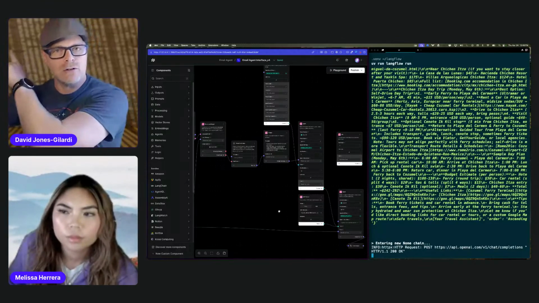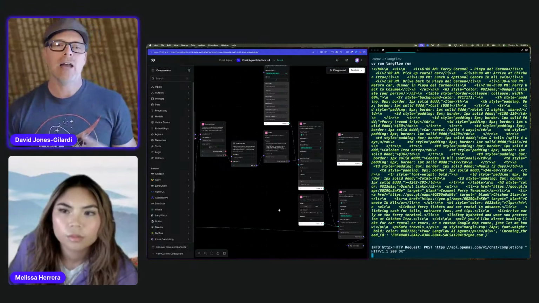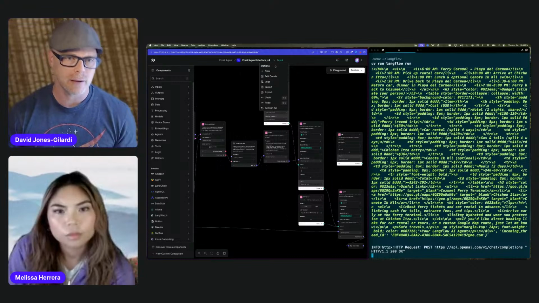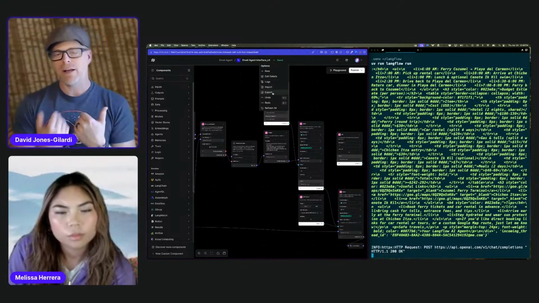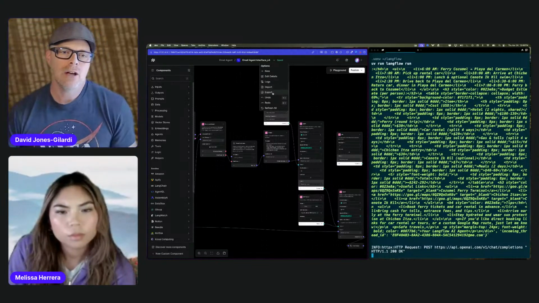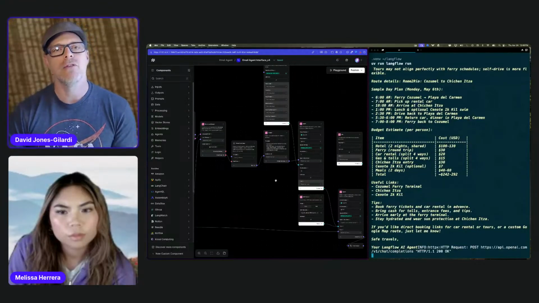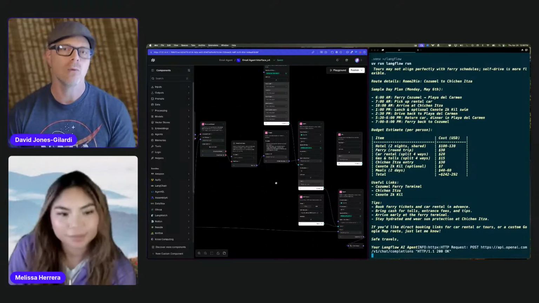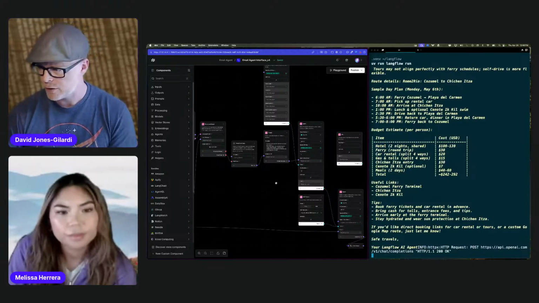Going back to another question from earlier, if I don't want to have to rely on Langflow as an API server or something like that, that's where I'll export my flow as a JSON and import it in my code, right? So again, from the development and iteration standpoint, I really enjoy it as a tool because it allows me to move a lot faster.